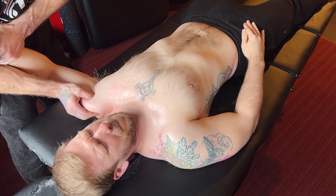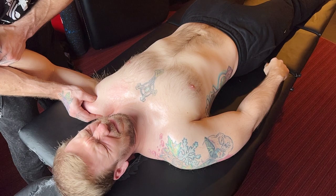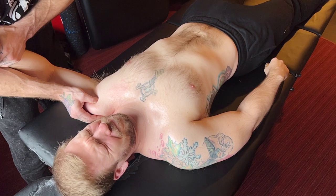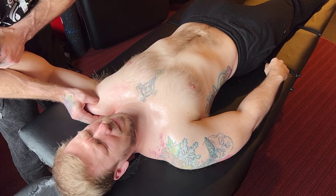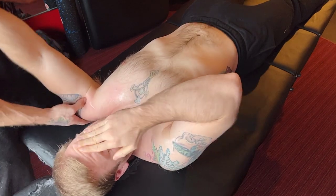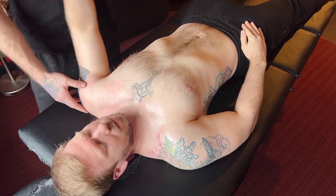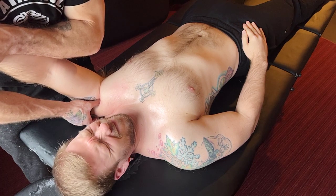See, now I'm trying to stretch it. There we go, yep. These muscles are stubborn, but they'll let go. There, see that, yep. Then we bring the arm up like this and shorten the front delt even more. See, now look at how soft it is. So we go here, okay. Oh, but we go here. Now look at that. We can get there. Then we're gonna go and slide along.